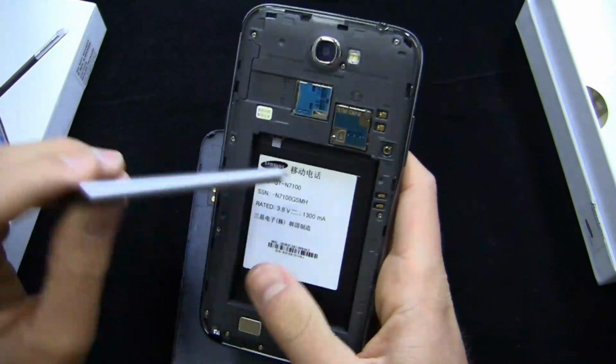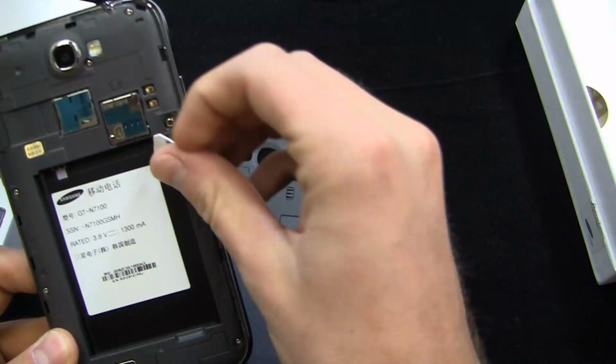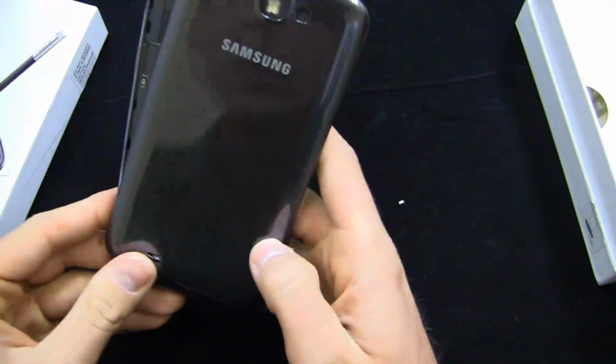Because even on the Galaxy S3, I struggle at times to make it through the day with moderate use. So I'm hoping with the bigger battery, even with LTE, I can carry this device and make it through the day with moderate use. So, giant battery here going into the phone now. Let's power this sucker up.